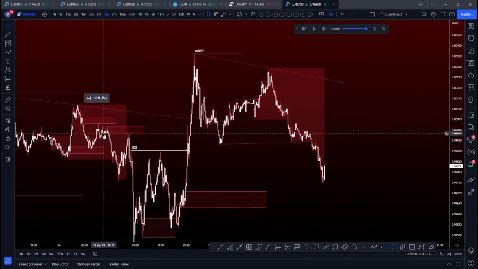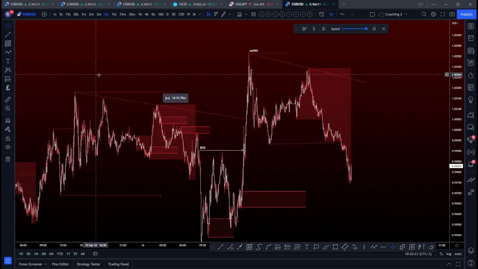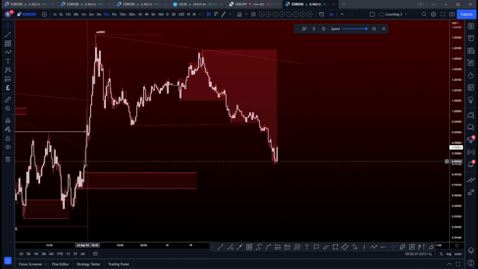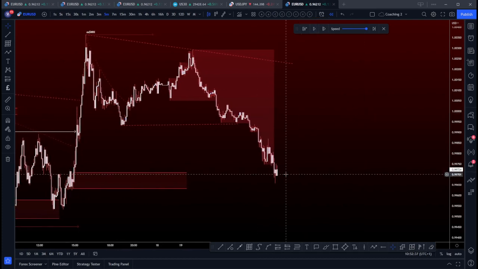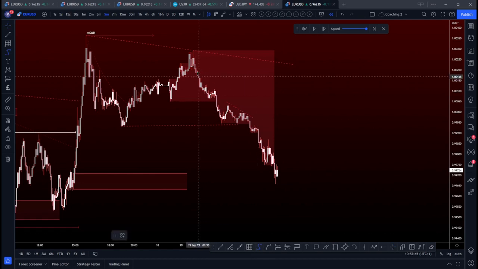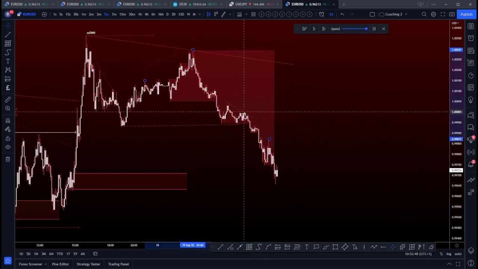Now, as with here, guys, we can see that imbalance was getting mitigated fairly quickly. And this will be because there's low volume in the market. This area by here, much higher volume. It's also mixed in with this liquidity by here, which increases the volume of the market. So it does take a lot longer for imbalance to be filled when you get these large swings. Price has moved into our zone. More liquidity has built up here, here, and here. You could even draw this dynamically, which will be covered in a later lesson.